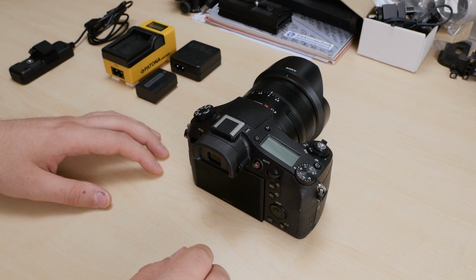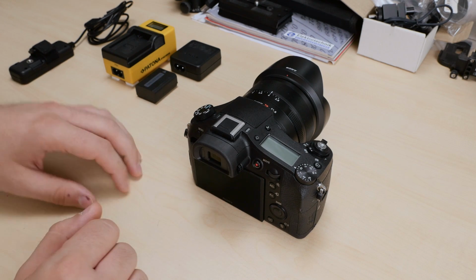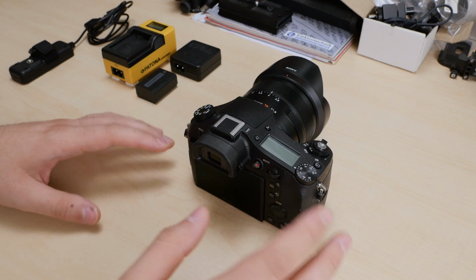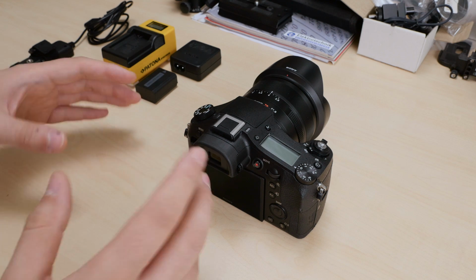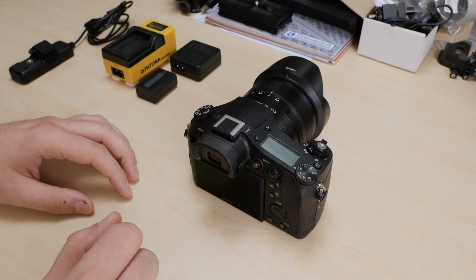I will primarily talk about the problems, and by the way, don't take them as a given. Try the camera out in a local store and decide for yourself: are these cons really important for you, or are the limitations maybe okay for you and your shooting purposes? But before I talk too long and babble as always, let's start with the limitations.